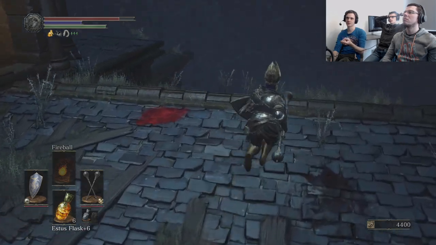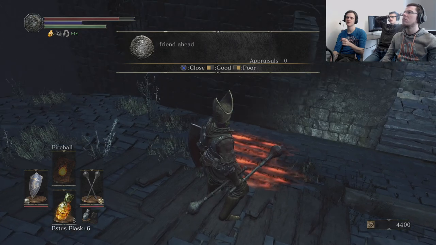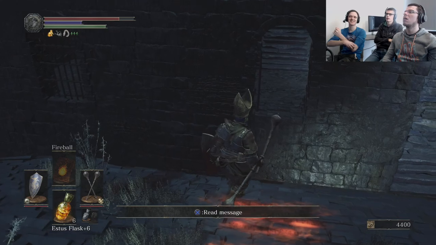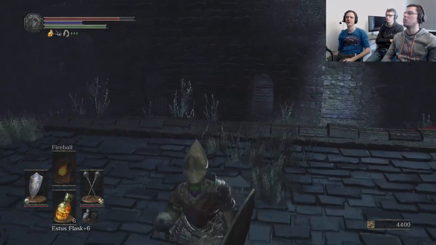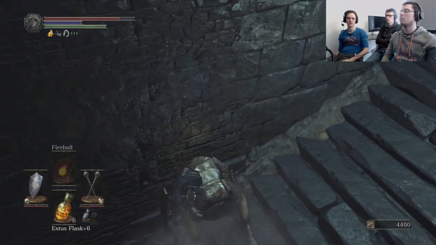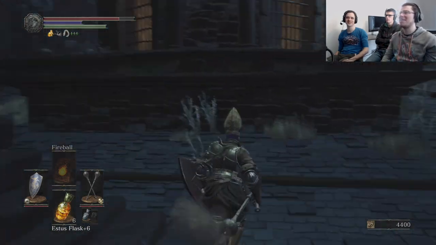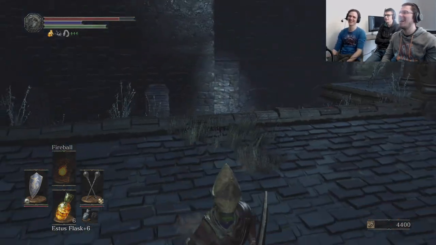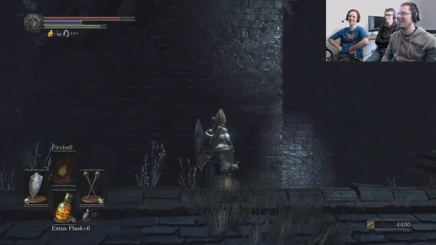You can see by the messages: friend ahead, through the hole. Oh! Through the hole! How do we... A running jump. Yeah, we might have to try a few times. You can't die from that jump. So, L3. Oh, L3 went, I'm at the end of the edge. You didn't wait for explanation either. I was like, do you know the jumping? He was running already, so I assumed he knew.